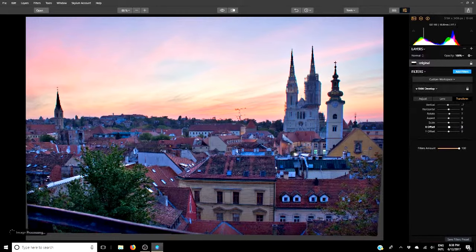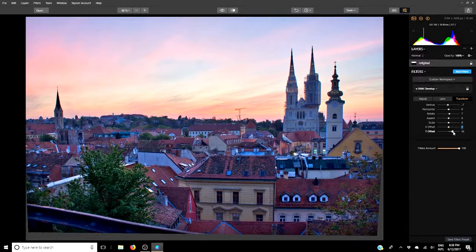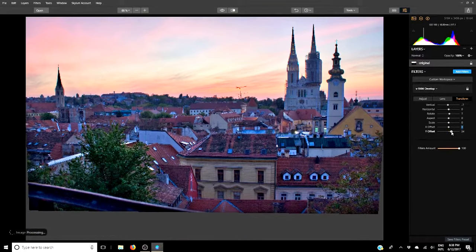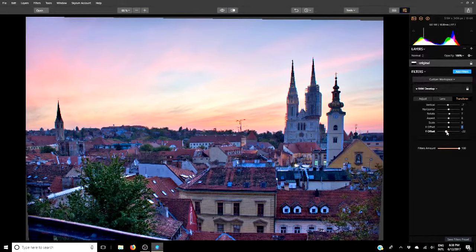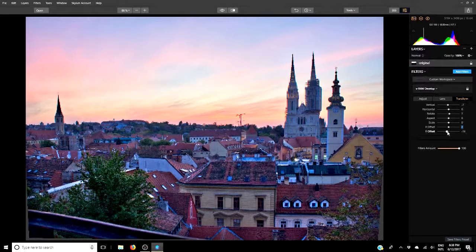We don't really need to do anything with the X offset, but the Y offset, we would like to bring the image down. I can never remember which way to go, so it's just trial and error. So taking it to the left will bring the image down, and just improve things a little bit there.